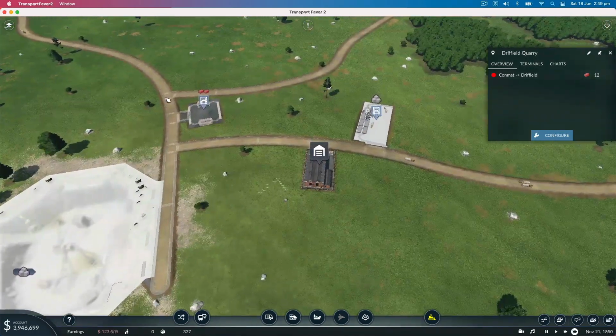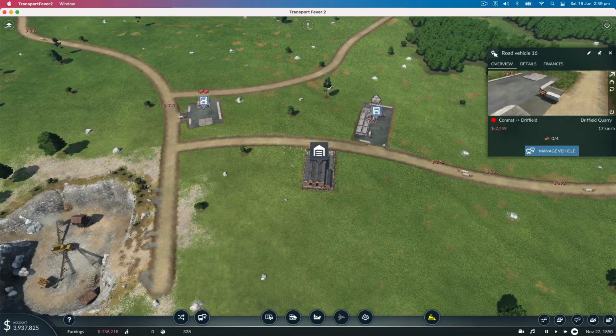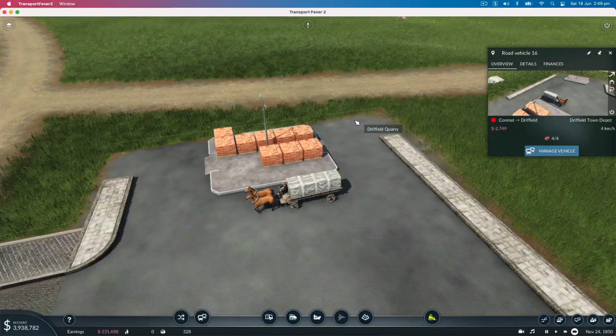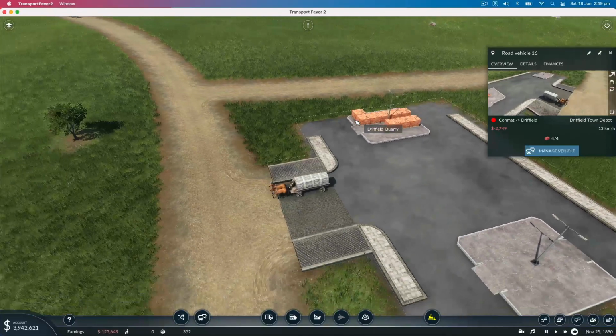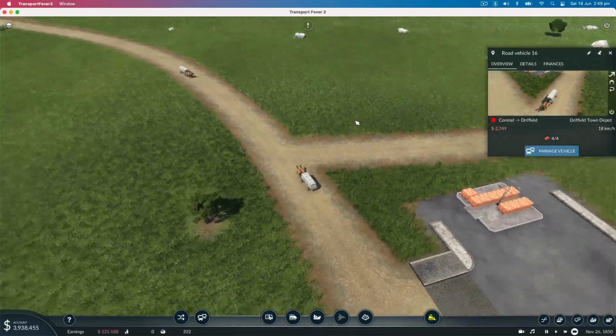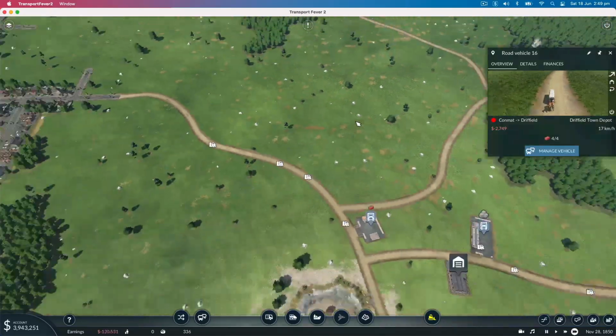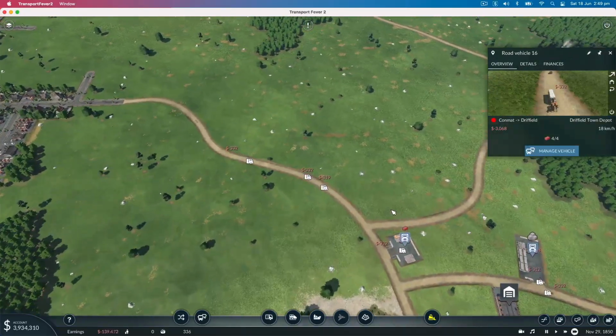Okay, let's just follow this dude. Nice and close. In you go. Pick up the bricks. Beautiful. 4 pallet loads of bricks off into town. Oh, wow. Good stuff. Okay.